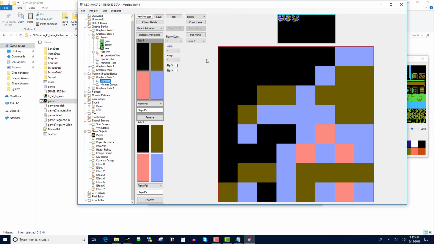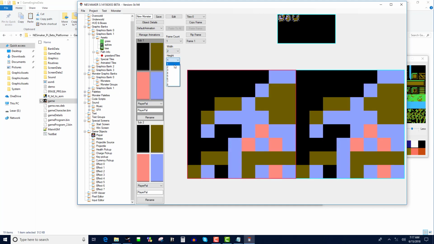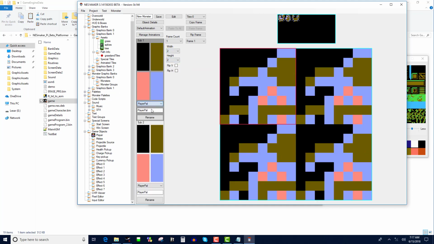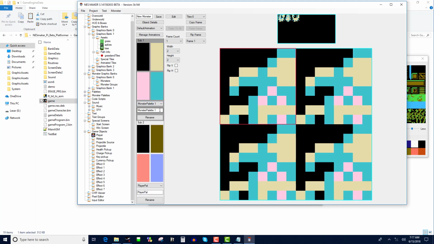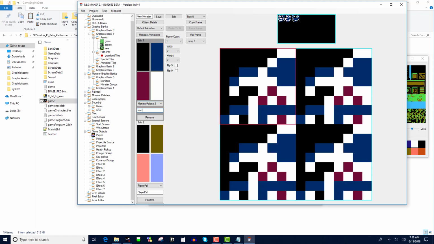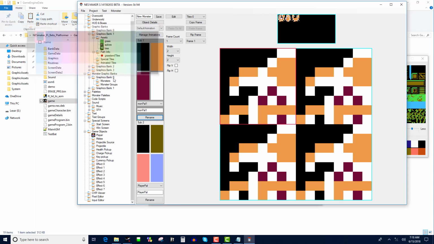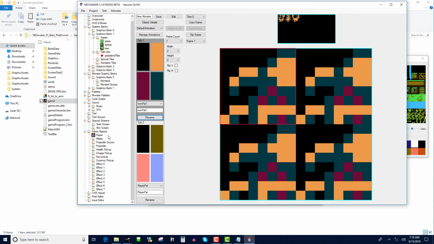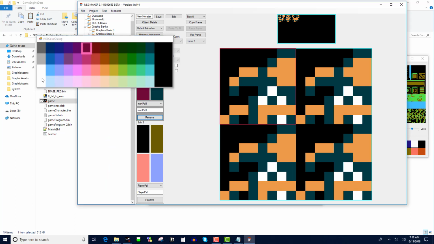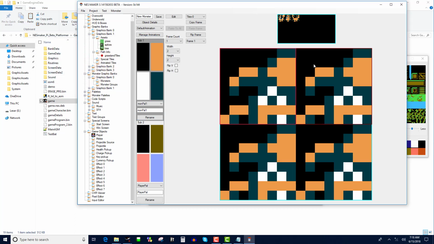Let me make a quick monster, basically exactly like I made the player. Now this is using the player palette. I'm going to need to make a monster palette here. This should be called game object pal. I'm not sure why that didn't rename. But this guy here, I'm going to call this monster pal 1. And I'm going to make his skin tone yellow and his outline dark blue and his eyes white or red or yellow or something. So now this is kind of what he's going to look like.